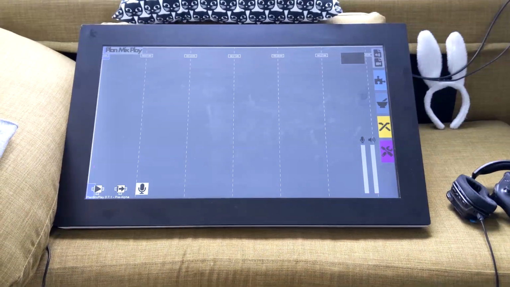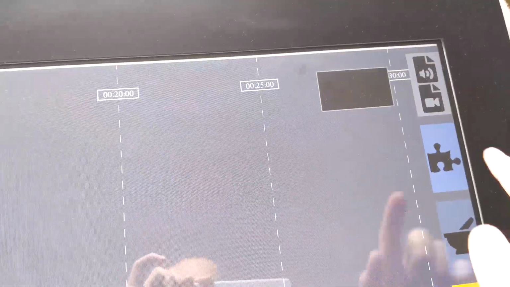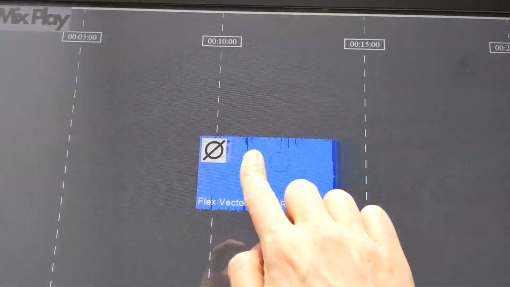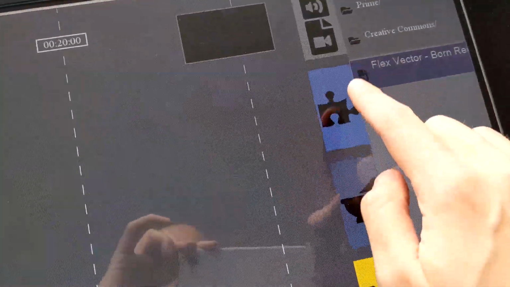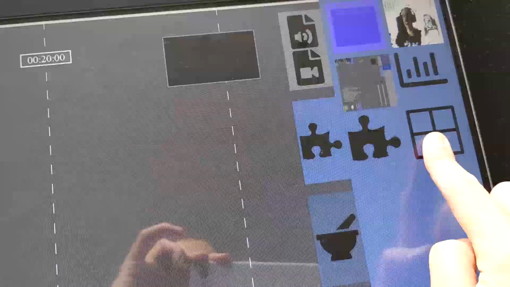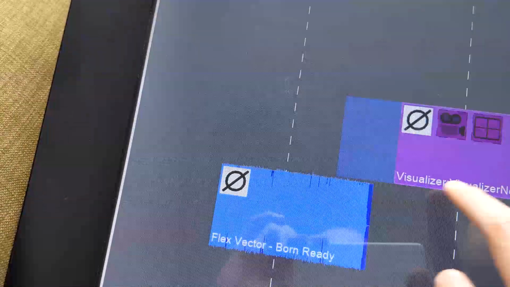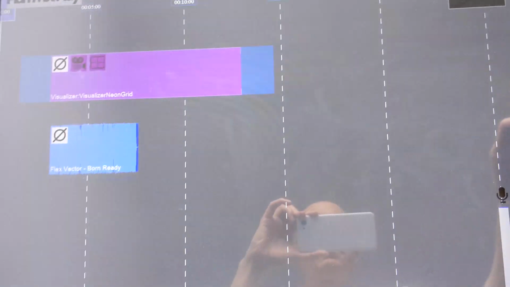In this video, we'll take a look at PlanMixPlay's user interface. PlanMixPlay has been built from the ground up to be used on this large 32-inch touchscreen. But since we don't always have this type of touchscreen within arm's reach, it also features native support for a standard Windows PC using a mouse to simulate touch interaction. It has yet to be tested on smaller tablet devices, but it should generally work on those too. See the video description for hardware requirements.